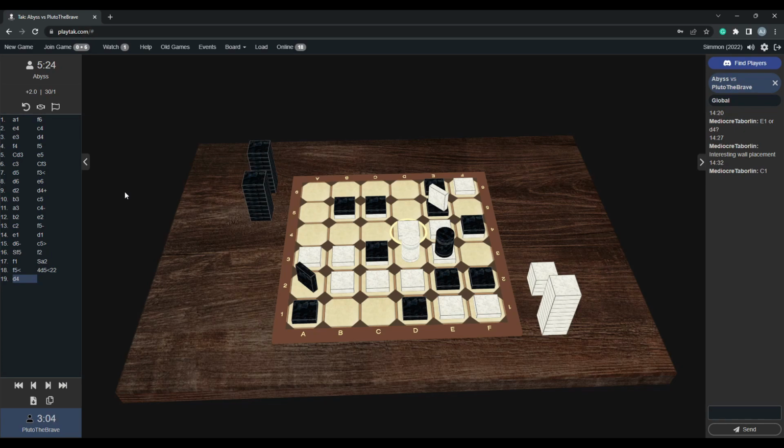But instead Abyss did D4. I'm somewhat surprised by Abyss's reluctance to play C1. And yeah, I'm also surprised because D4 doesn't make nearly as much sense to me as C1 did. And now it's Black who gets it. Though, yeah, okay, so B1 is still available.